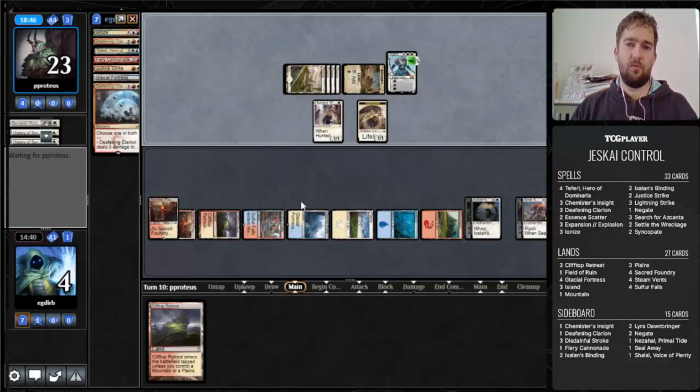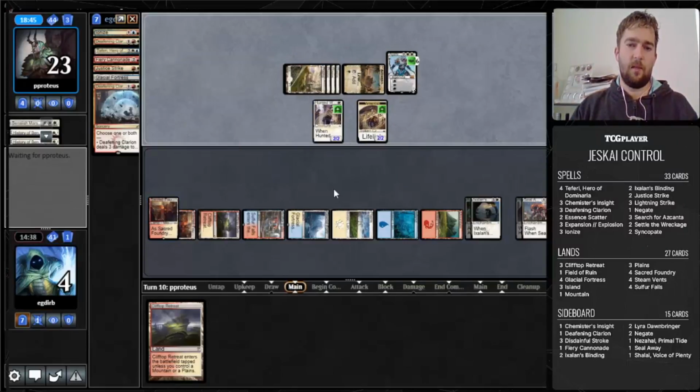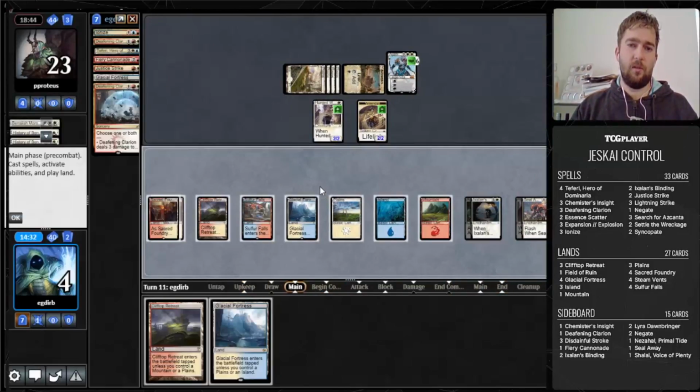So if we draw something like an Explosion for our draw step, that could draw us a bunch. Like, we need a big haymaker, something that can draw us a lot of cards, and it's just a land. So that's going to be the match.